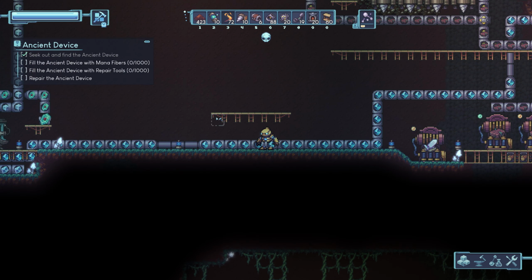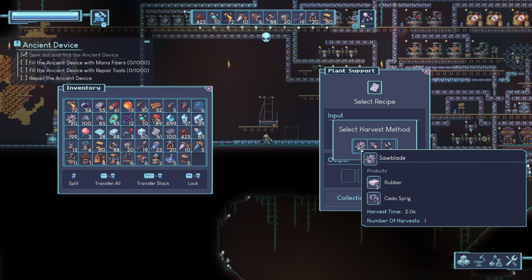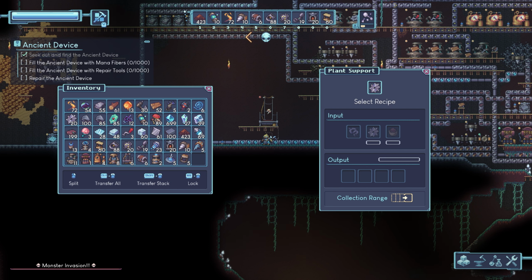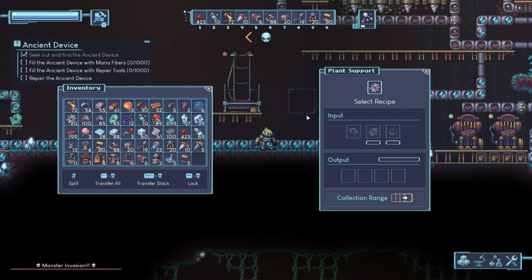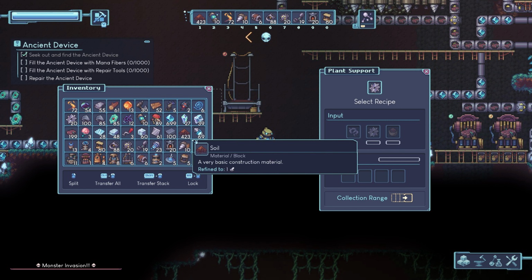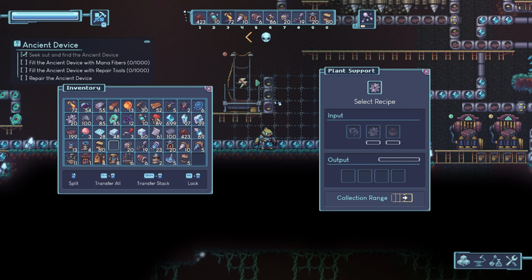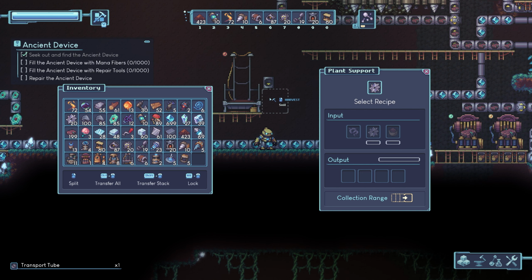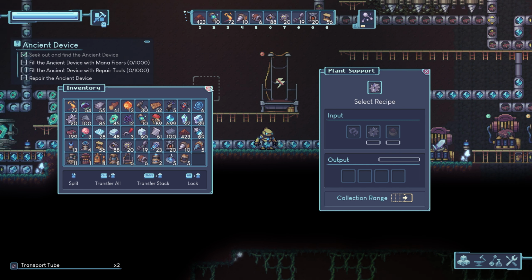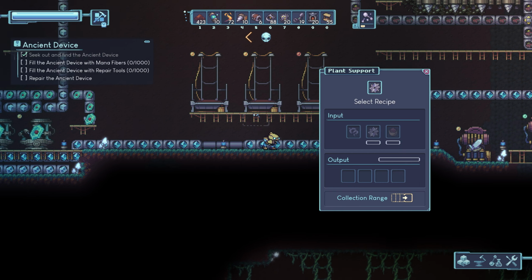Let's see. Let's try to make a basic farm here. Rubber is Seto Sprig. So I can get the sprig back and rubber out of it. Okay, and it's gonna output to the right. Let's get multiple. Three of them, that's fine.